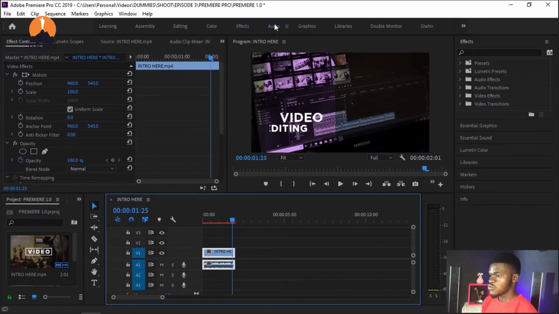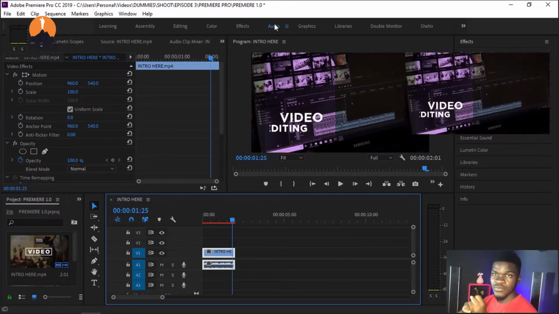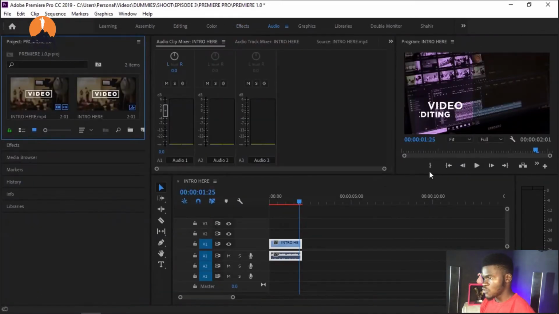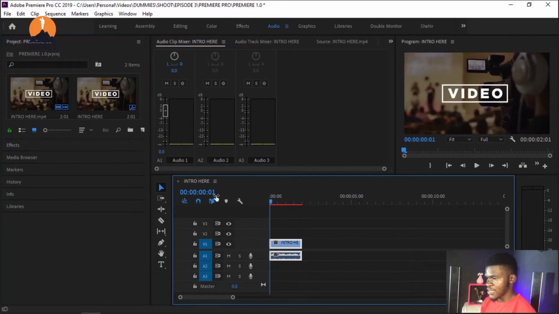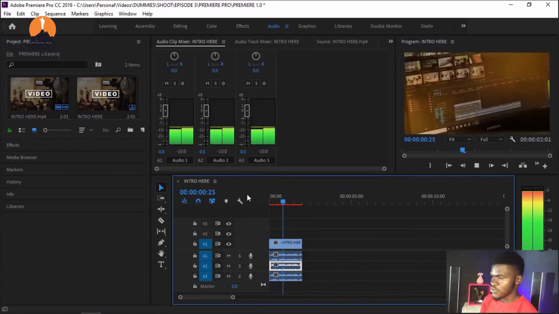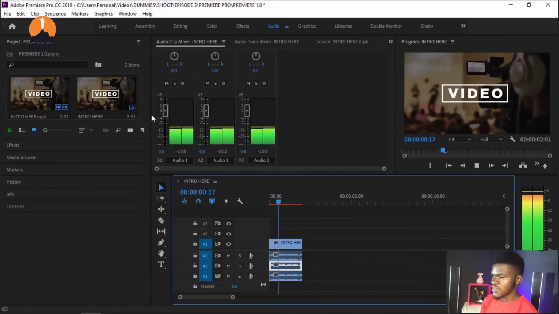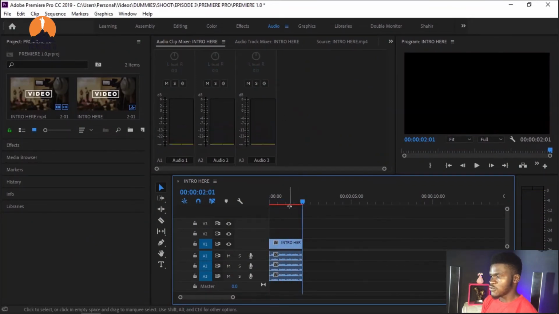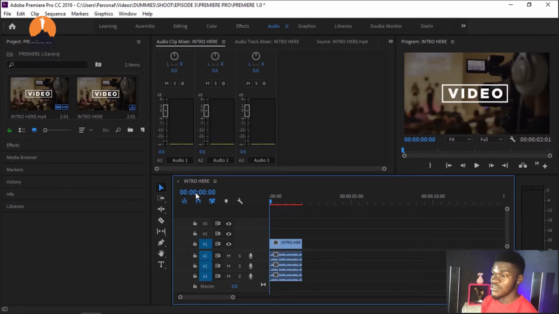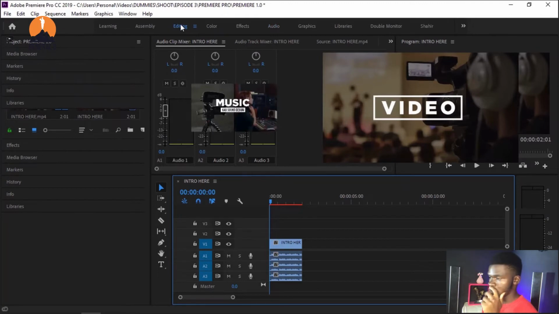When I go to audio, it also prioritizes audio in this case. I can have different layers of audio. Let's say I have another layer here, another layer here. I have 3 layers of audio, and when I play them, you can see this is playing as 3 layers of audio. So this is my audio meter. That's what your different layouts are. Now I go back to editing, what we were working with before.